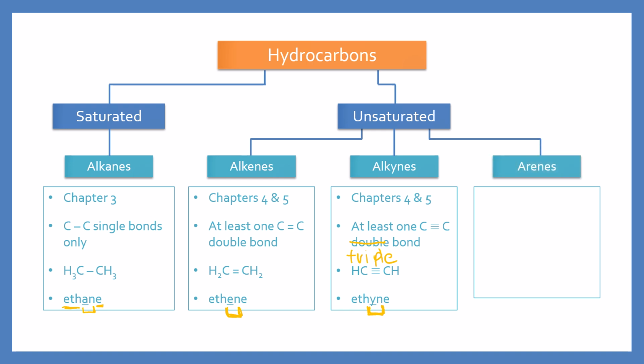The next family of compounds are arenes. Arenes do not fit the same patterns here. We do not cover them until chapter 9 because their chemistry is pretty different. And an arene has at least one benzene-like ring. The nomenclature of arenes is more complicated, so we're not going to try to indicate it here.